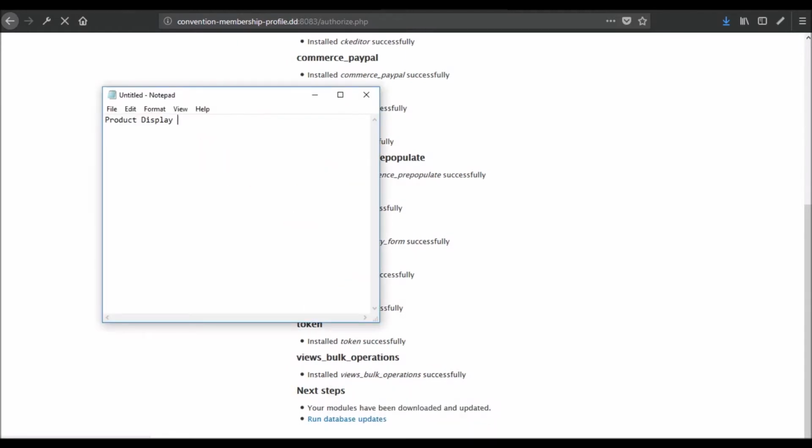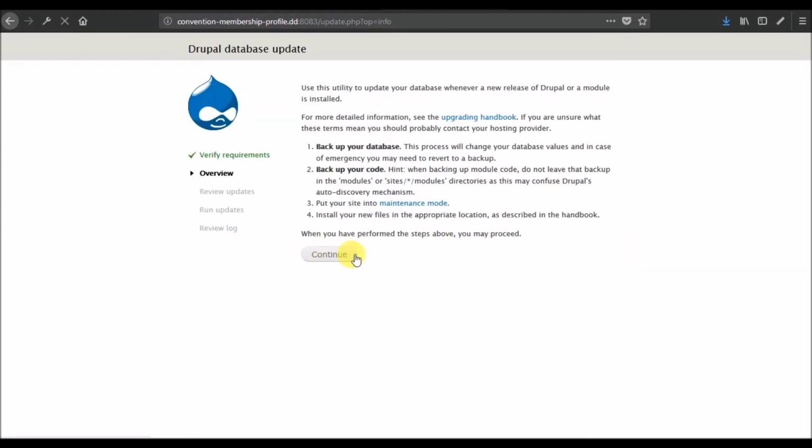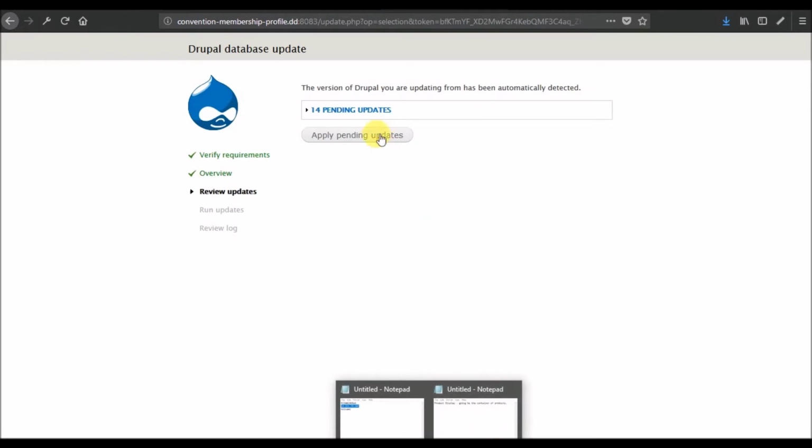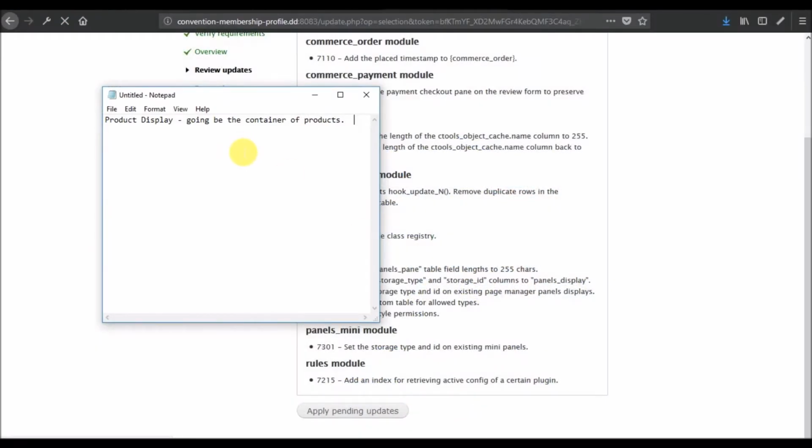Product display is going to be the container of products. This concept is a little confusing, I think, to some when they first get into Drupal Commerce, but you'll see what this allows you to do. It gives you the ability to have product variations.